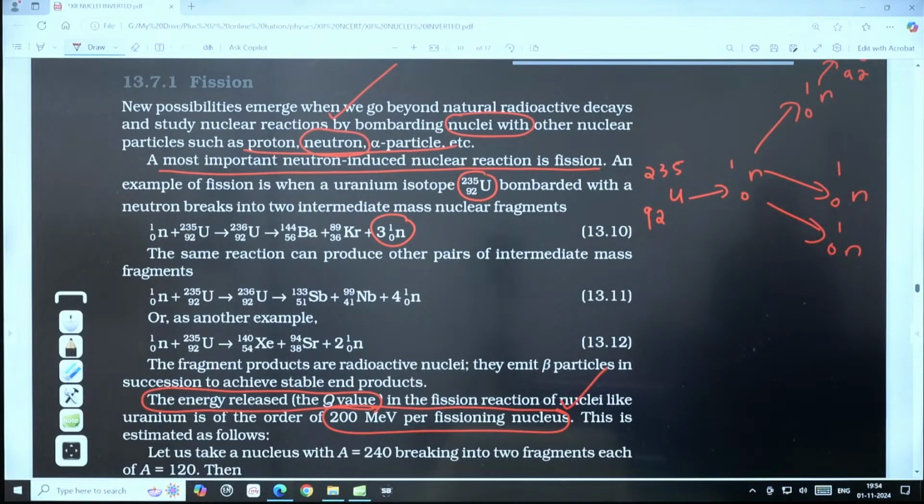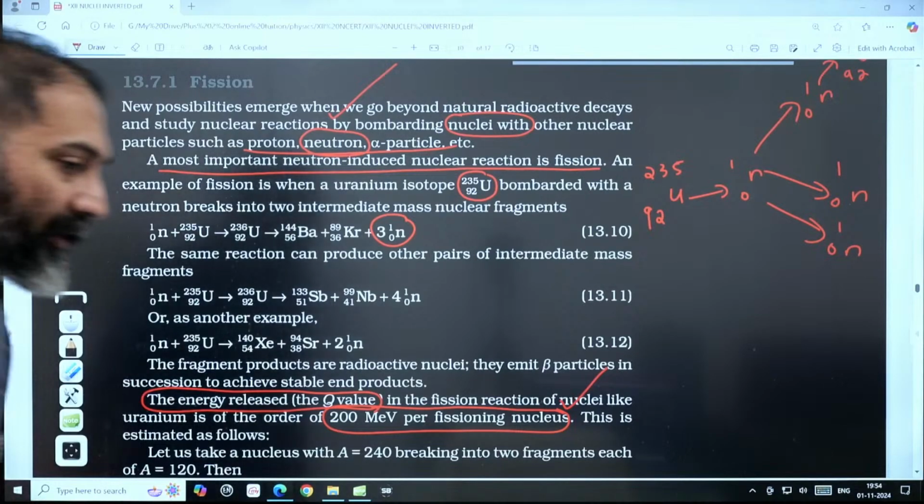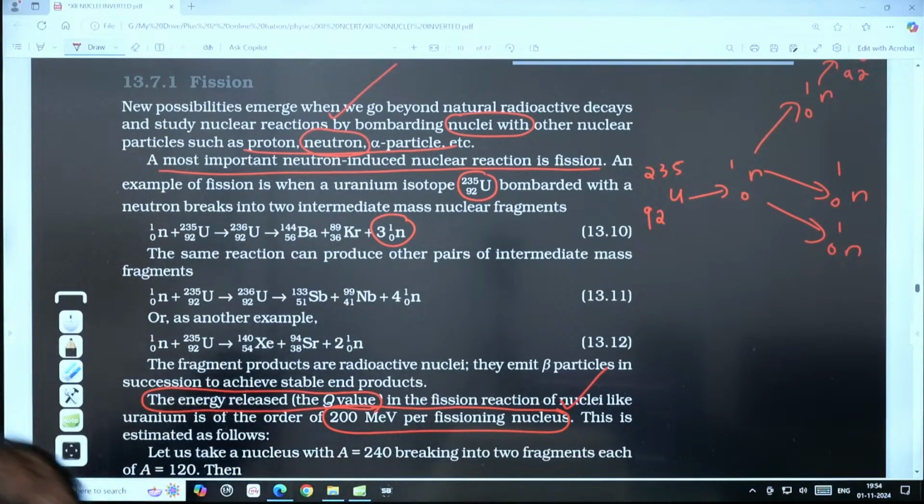Abhijit was asking how to make the first neutron. We take the first neutron from other reactions, which is not explained in our textbook. That is beyond the scope of our syllabus. It is done in nuclear reactions, but how it is done is not in our syllabus. It will be done from other reactions.